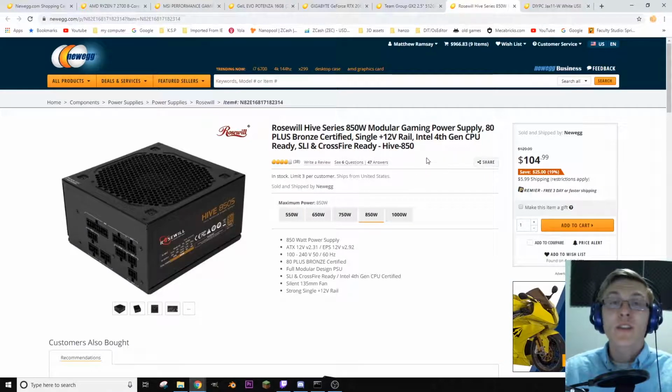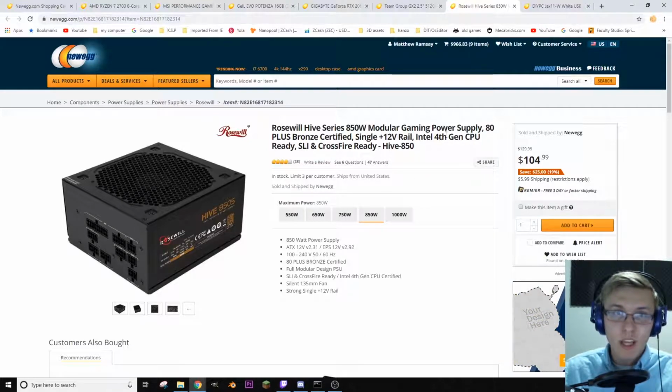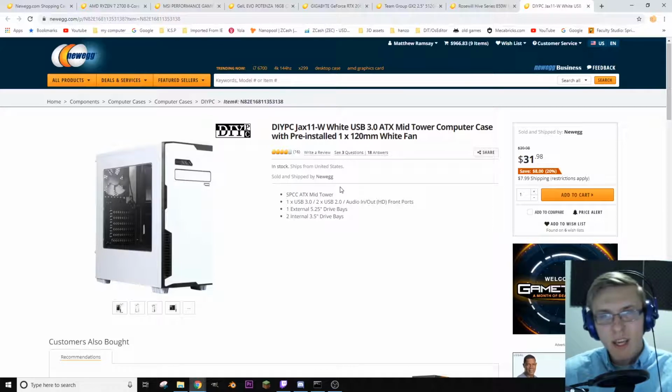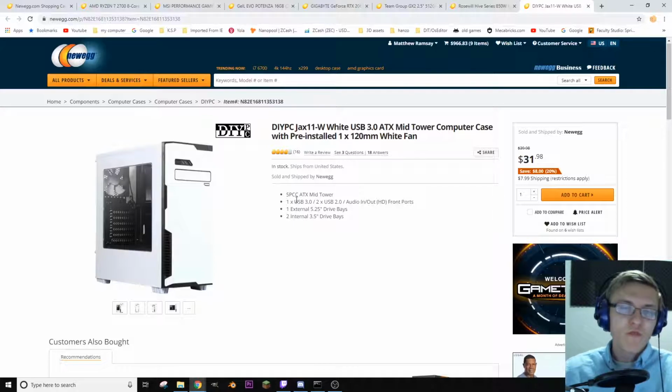Now, let's hop on to the last item that we need for our computer, and that is our case. You don't need a fancy case for Blender. It's not going to make it run faster. You want to make sure that you have some ventilation in there, but especially starting out, just having the fan in the back, the CPU cooler that comes with your graphics card, especially your graphics card, but even your CPU for the AMD systems are going to be just fine. So the fans that come in this DIY PC case should be totally fine.